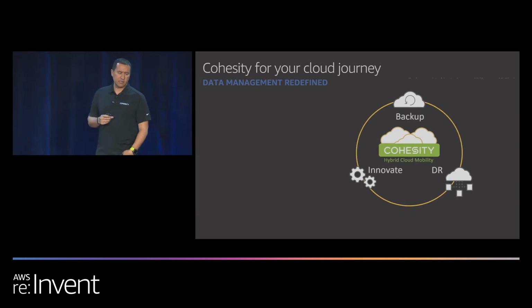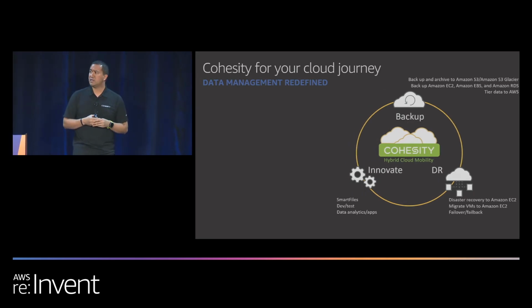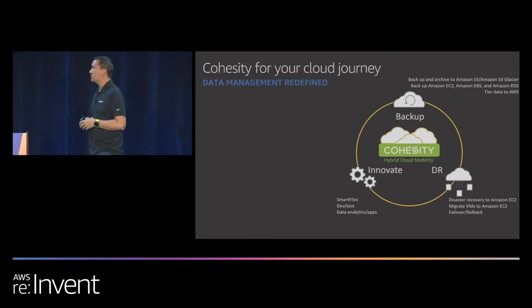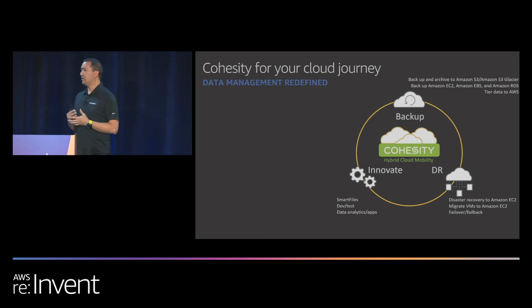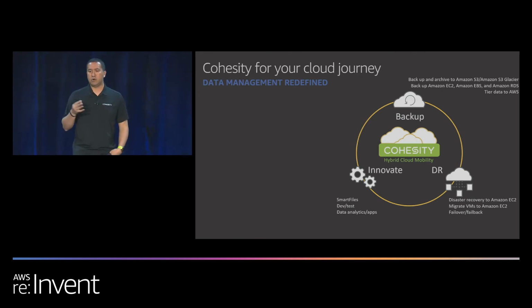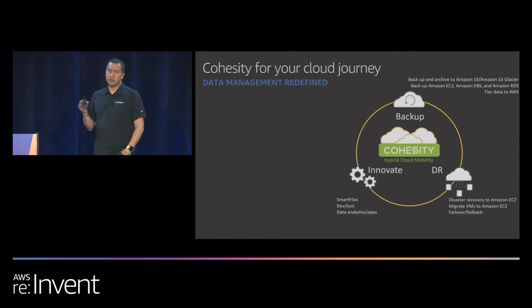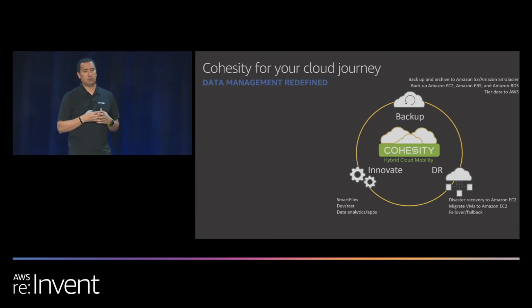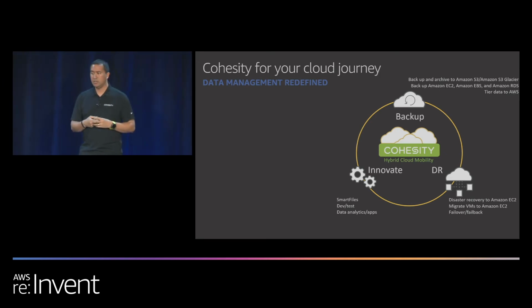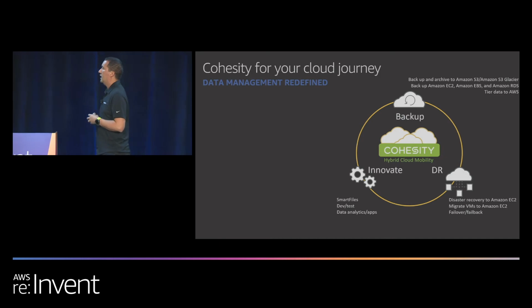When we look at it a little deeper, we can provide backup and recovery with Cloud Snapshot Manager for EC2, but also for RDS. Like I talked about, we can back up the data onto our platform when you're using EC2 and move it to different storage classes for long-term retention. For disaster recovery, we can migrate data into the cloud. If you want to migrate databases into the cloud, running in VMware or Hyper-V, we can leverage it for disaster recovery. You write your backup into the cloud and recover it into RDS, depending on what it is. And then we also have that innovation where we have smart files, dev test, and data analytics.